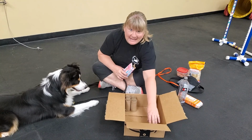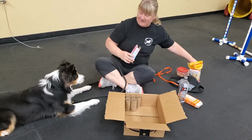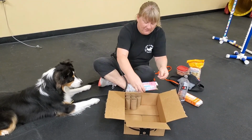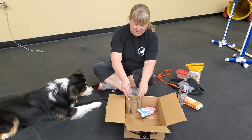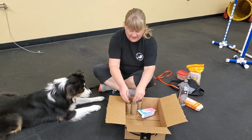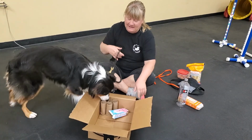Look at that, he's staying. I can't believe he's staying. Good boy. So if you do it the right way, your canine enrichment, if you're requiring some basic self-control behavior while you're putting your puzzles together, you're doing training, you don't even know you're doing training, it's awesome. I'm gonna reward him again for staying. And say okay and let him have at it again.